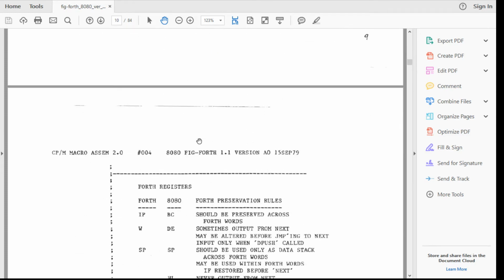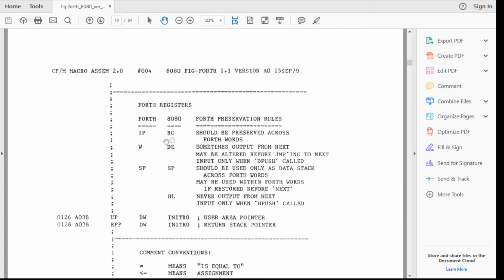So one of the first things we're going to be taking a look at is what registers are used in the 8080. Now remember, the 8080 has register pairs, so it can actually execute 16-bit registers by using register pairs. And so we're going to have several registers used in Forth. One is called IP. This is the interpretive pointer.